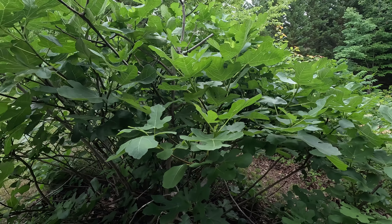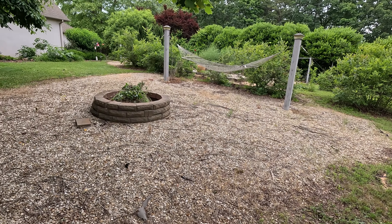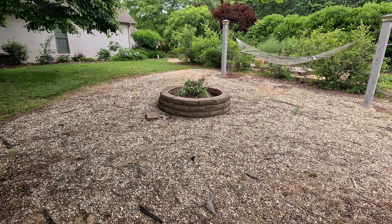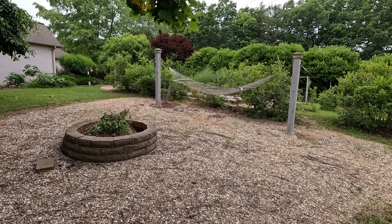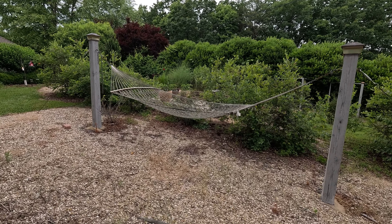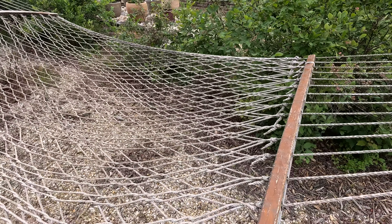The peach trees are looking just great. Somebody is popping off some rounds down in the valley — I don't know if y'all are hearing that. The garden is a mess at various times. That hammock has been there for almost ten years now. I still come out — even though it looks ugly, we never take it in in the winter. I still sit in it at least two or three times a week at night when there aren't a lot of bugs. I'll lay in it with binoculars and look at the stars. It's held up really well — it's just ugly now.